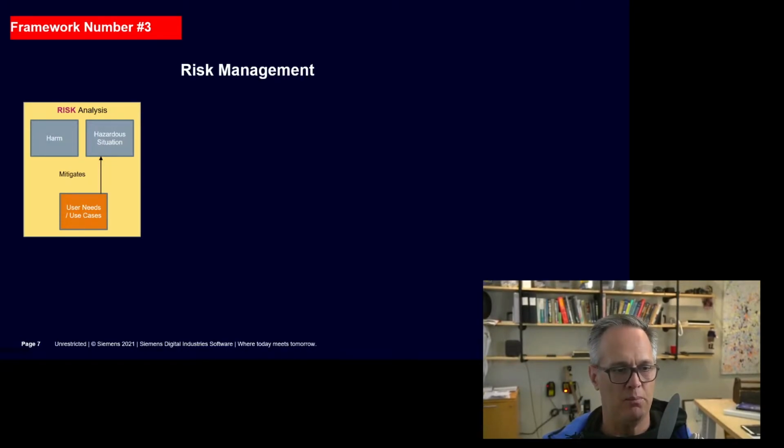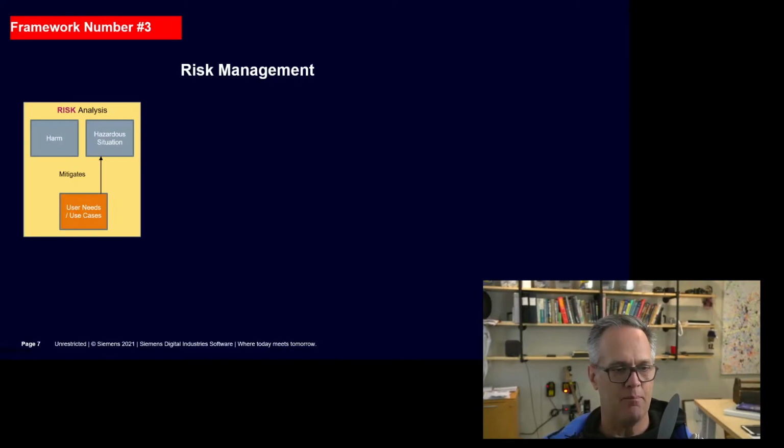So this is the P1, P2, P. P1, what's the occurrence of the hazardous situation? P2, how often does the hazardous situation lead to the harm? P3, or P, depending on which company you're talking about, but the standard calls it P, is the occurrence: how often does the harm actually occur? So that's really what this report is all about.